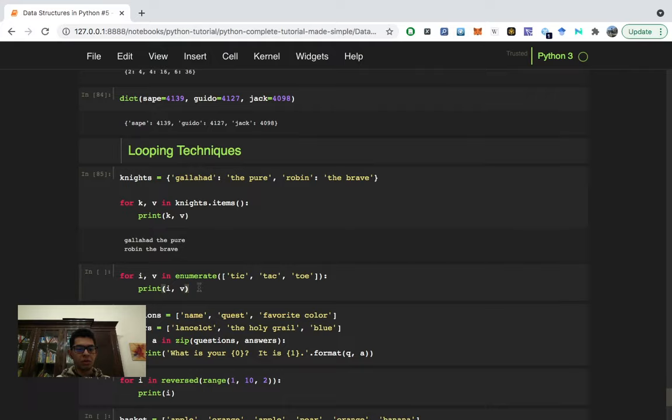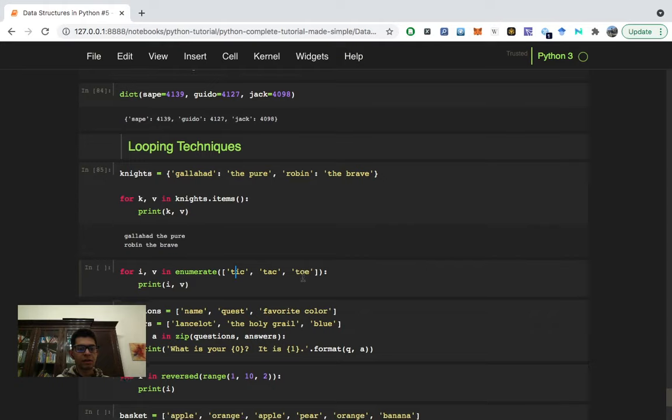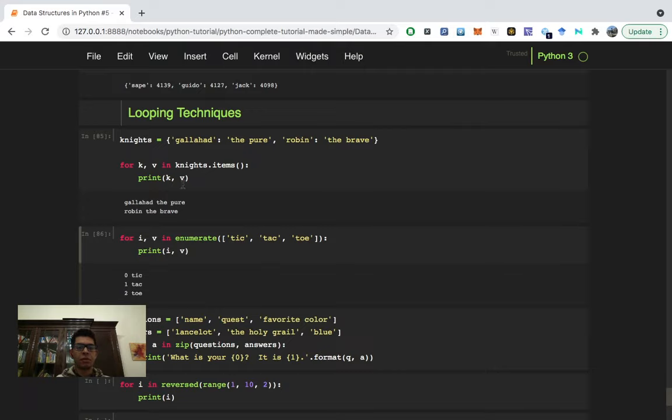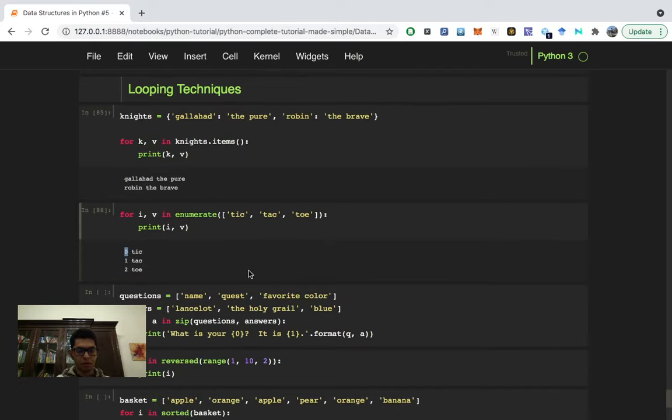We can also do it this way with the enumerate function, which is a very useful function of Python. It gives us a key-value format out of a list. For example, let's say you have a normal list and you want to have the index and the value. You do enumerate, and it gives you key, value, key, value, where the key is actually i.